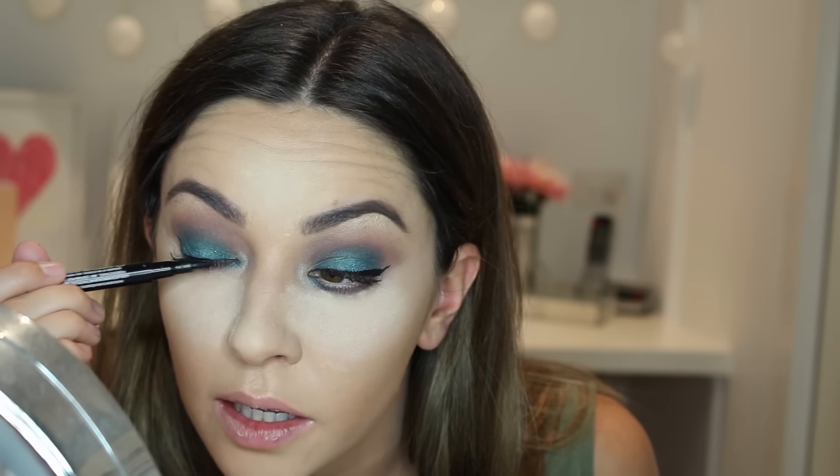I think it does look a little better with liner on, though I can never get my liner even on both sides — I may as well just give up. While my liner dries, the sun has finally gone behind my house so hopefully the lighting looks a bit better. I'm wiping away the powder using my MAC Medium Dark and my small contour brush because I don't want that really white powdery look. Natural lighting is the way to go. I'm going to bronze the hell out of my face today with MAC Give Me Sun.